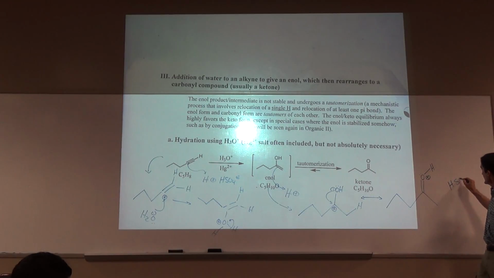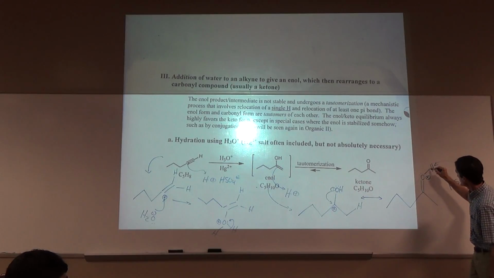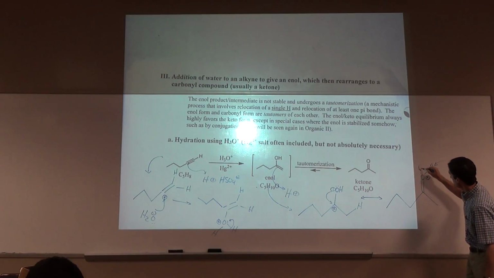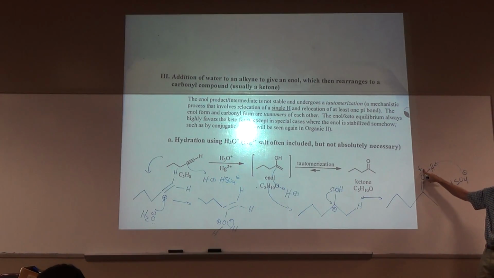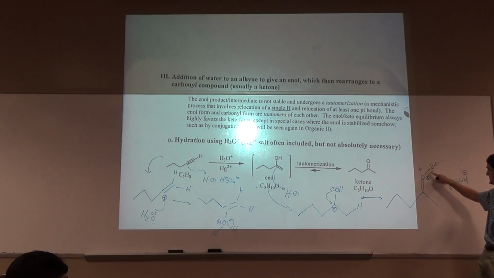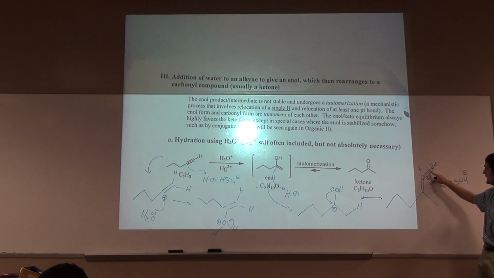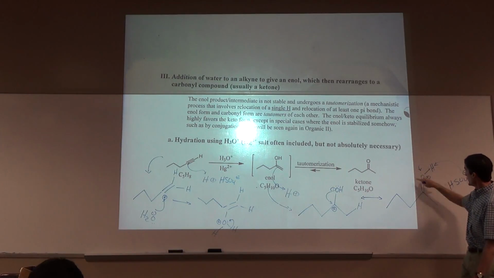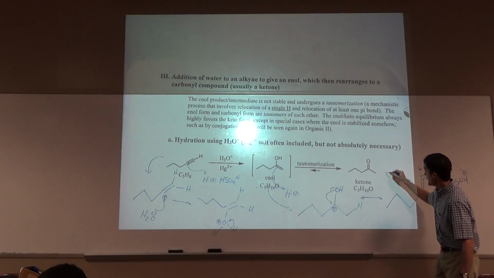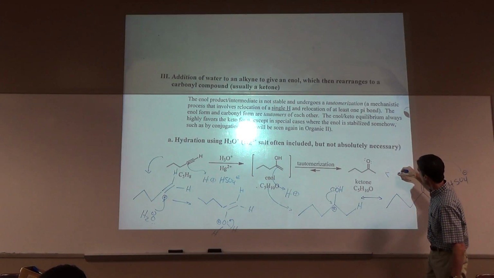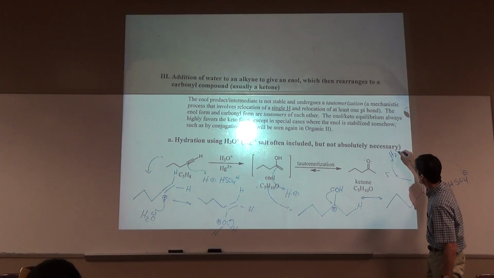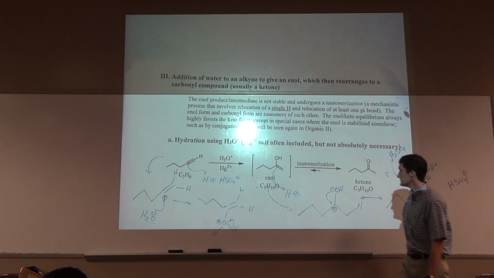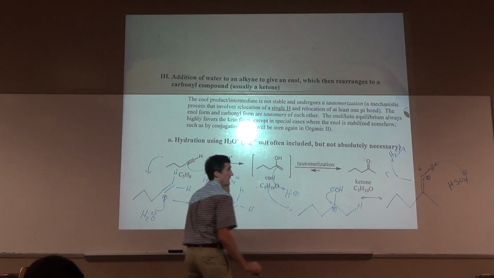And if we just take the HSO4 minus and remove the H, leave the electrons behind, a lot of you are not showing this arrow here on your mechanisms. This makes a bond to H, but what happens to these two electrons? They stay behind as a lone pair. You need this arrow. What does this give? Well, it gives that. The oxygen now has 2 lone pairs, and we reform H2SO4 again. There you go.